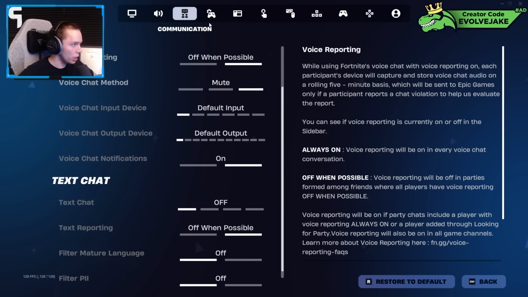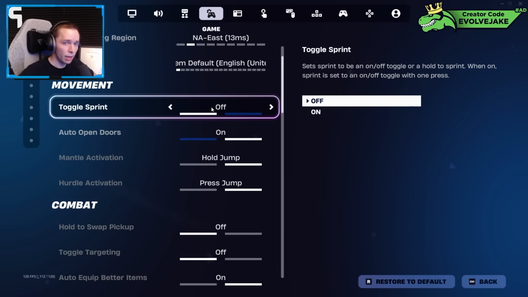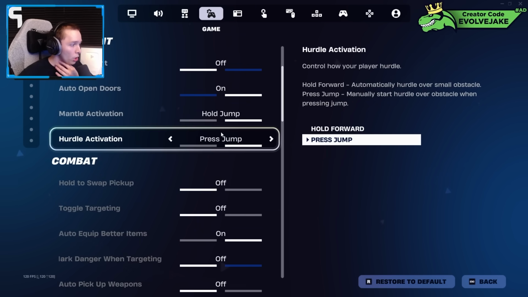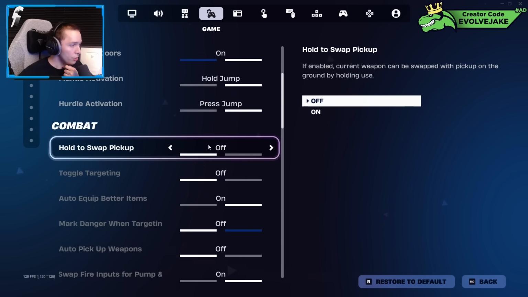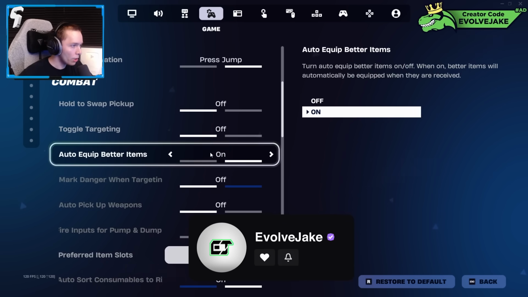I never use voice chat. I just use Discord if I'm playing with somebody. Toggle sprint I have off. I like having it on hold sprint. Auto open doors I have on. Mantle activation on hold jump. Hurdle activation on hold jump. Hold to swap pickup I have off. Toggle targeting I have off. Auto equip better items on.